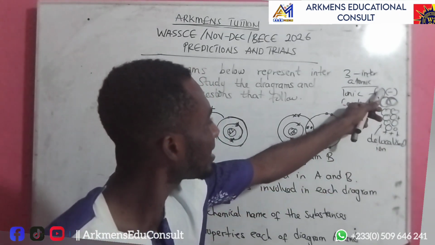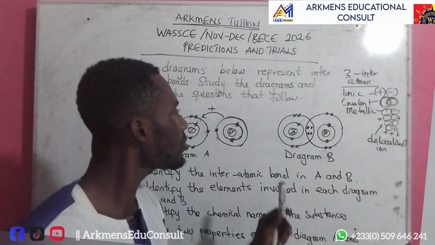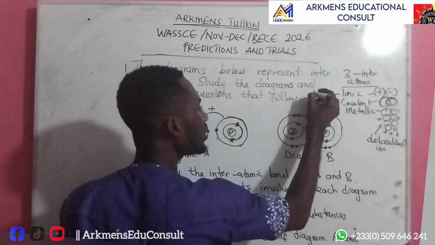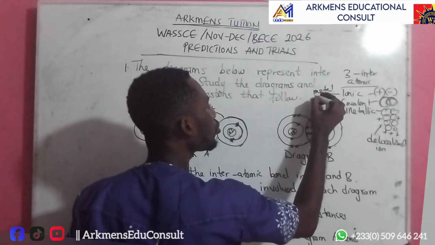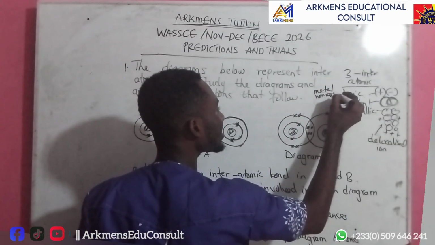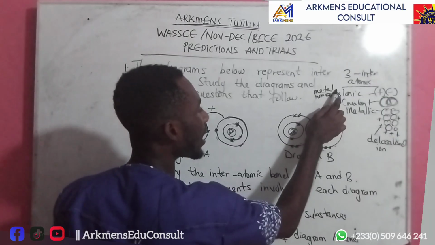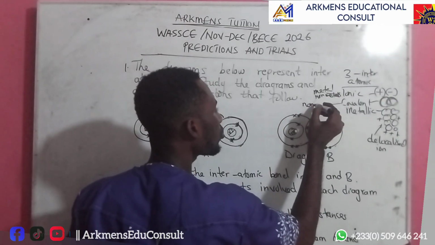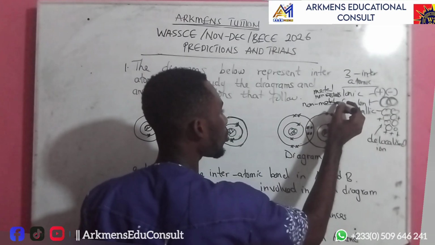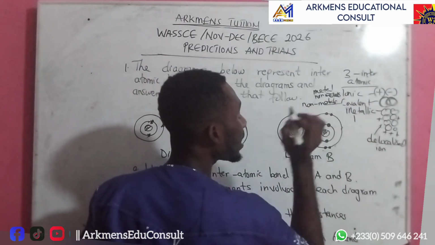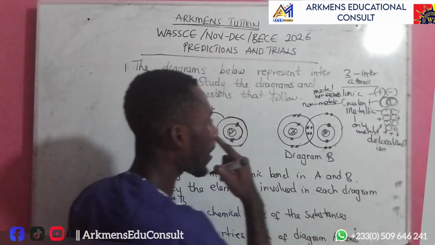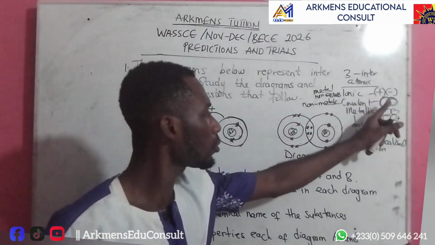So now that we get the simple idea, another way you can identify the ionic bond is that ionic bond occurs between metals and non-metals. That is it. It occurs among metals and non-metals. Covalent occurs only among non-metals. That is all. The metallic occurs among only metals. So that is one way to make it easy for you to identify.